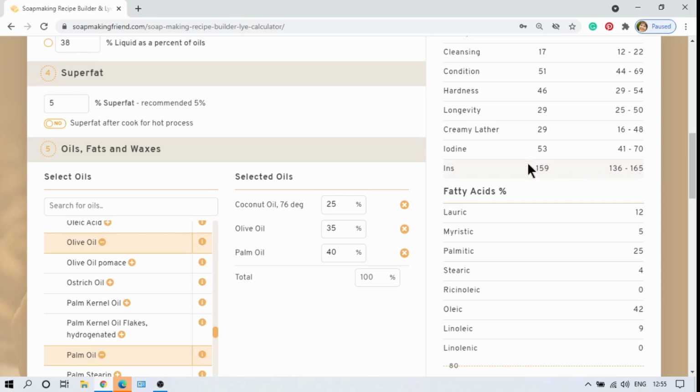Now, where this number comes from, apparently, I'm not 100% sure if I'm correct, but as I understand it, they developed this number the moment when they started to commercialize soap making. And they needed to know how fast a specific oil is going to saponify so that they can get it out of the mold and start the next batch of soap. So the higher this number, the faster it saponifies, the faster it sets up, the faster you can get it out of the mold. But for swirls, a high number is not a good thing, and if you need swirls, you want a lower number here. So something just to keep an eye on.